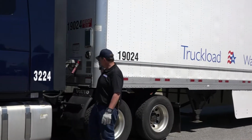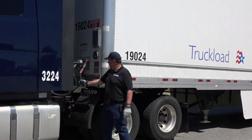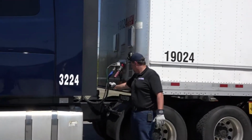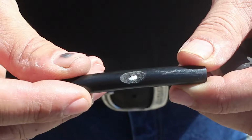Airlines. The rubber airlines and the hard plastic ones, if they're rubbing against themselves or another hose or a part of the frame, if it's enough to make a shiny clean spot on the hose, that is a violation. That's a chafing airline. That is just going to get worse. It's not going to heal itself. When it gets to the point where it runs through the outer lining on the hose and you can see the cord, or the white lining on a hard plastic line, that's an out-of-service violation.